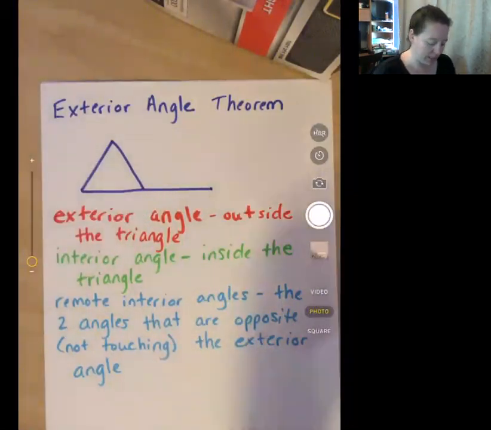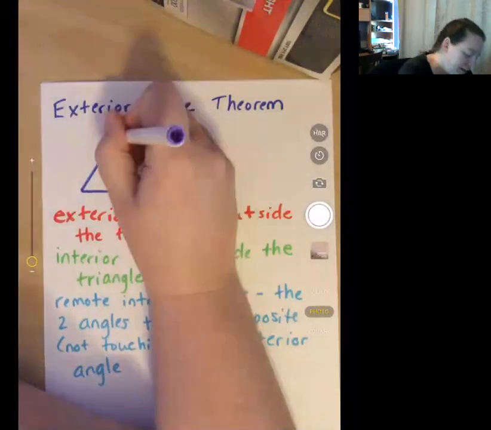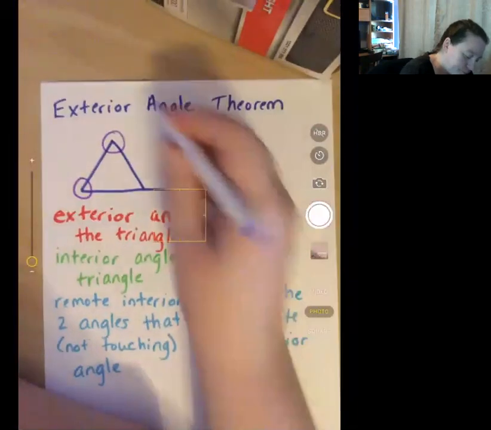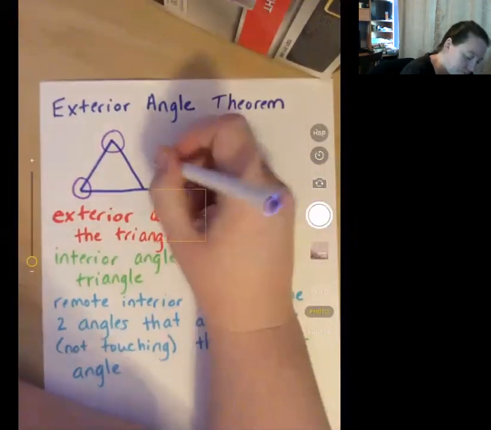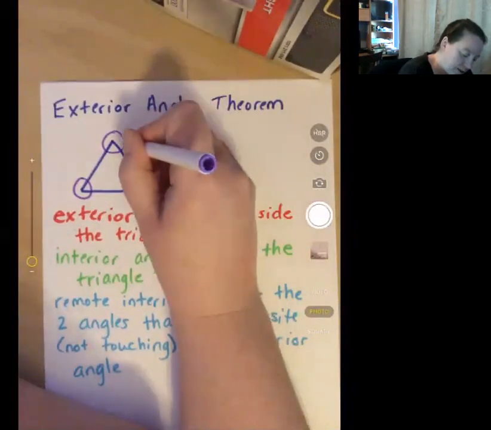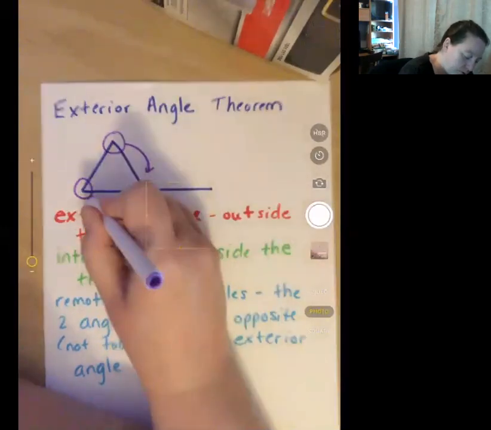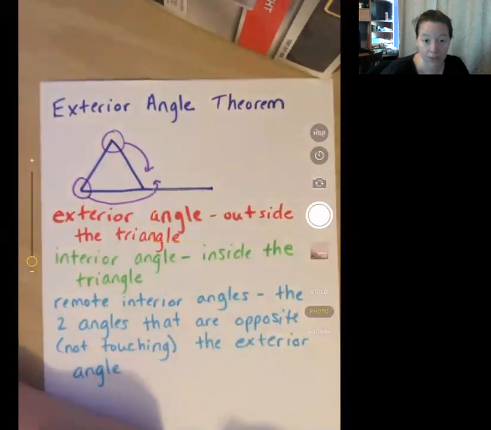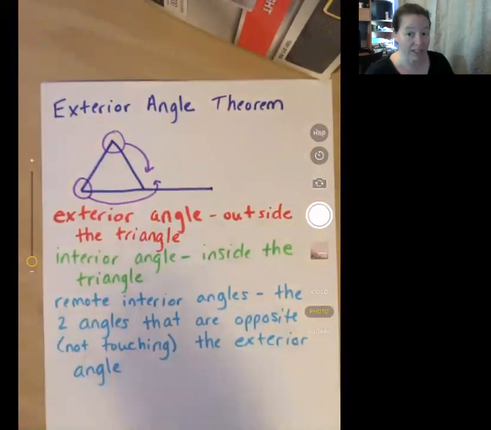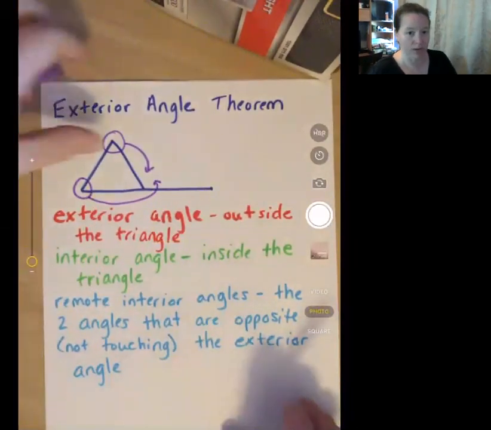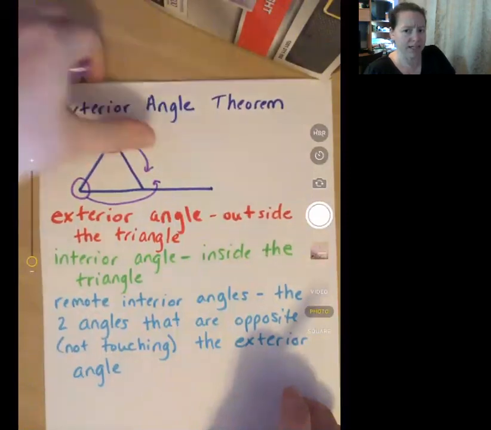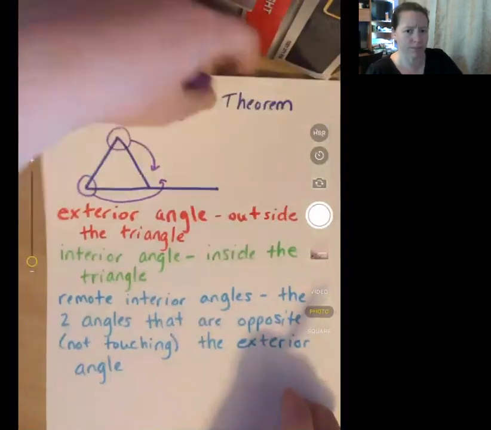So let me show that. This corner and this corner, they both fit into this corner, okay? So what it's saying is, I'm going to write it at the bottom here. Yeah, we're probably going to end up with a whole other sheet of paper so that we can put in examples.